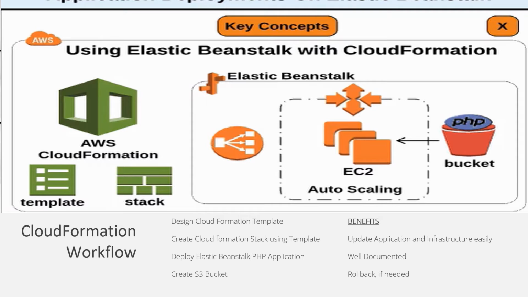You could change your template, upload it again and run it again. Essentially, that updates your application and keeps versioning of everything that you did, and you can always roll it back if needed.